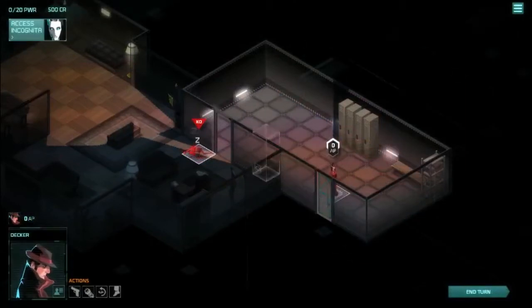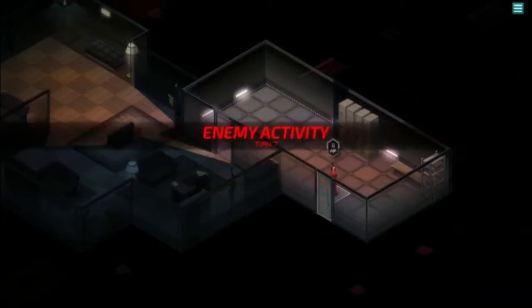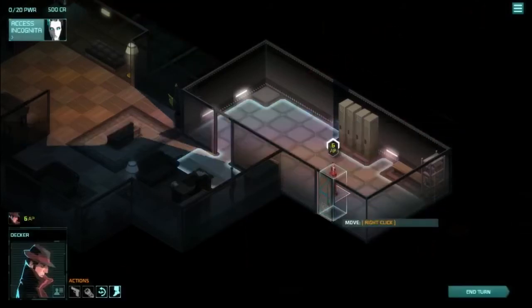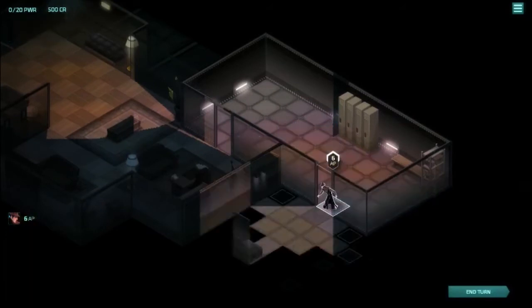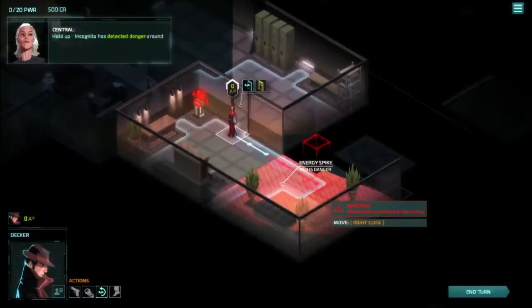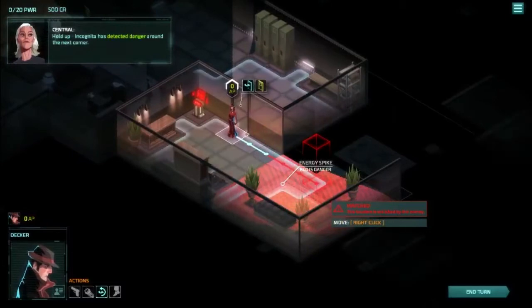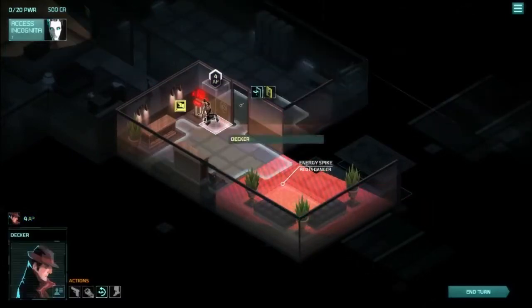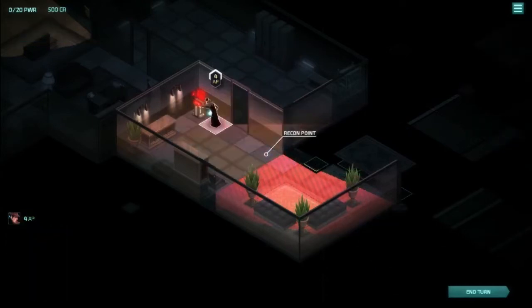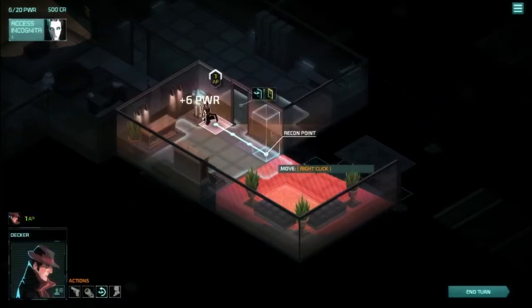Why did I go too far out? Oh well. Because I've done this before, I know there's not anything bad here. Hold up. Incognita has detected danger around the next corner. Okay, let's get this hack. We'll get 6 power from that. Alright, we're gonna go here.